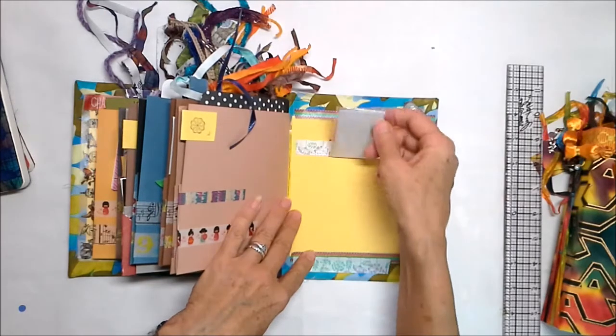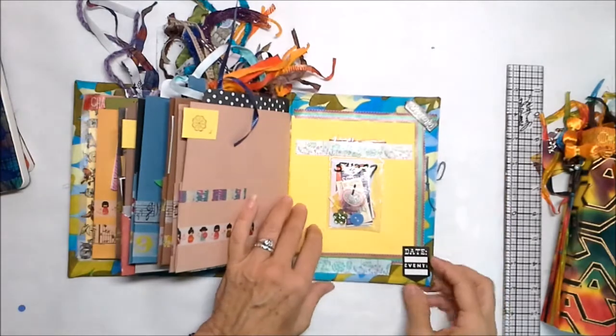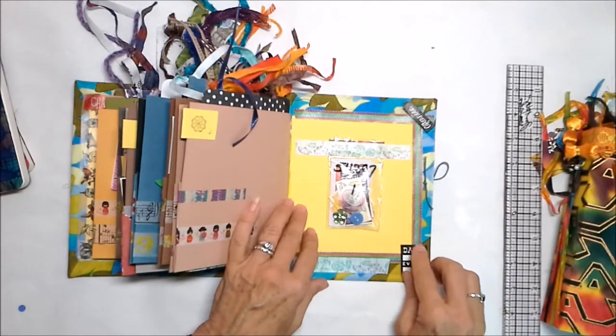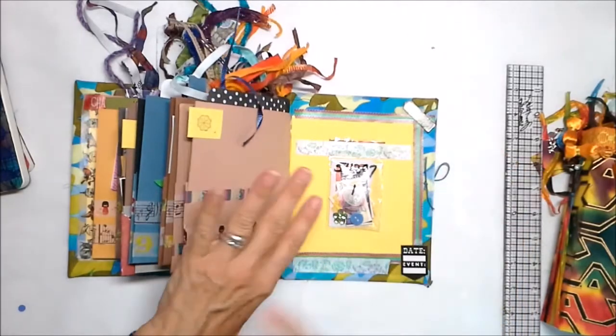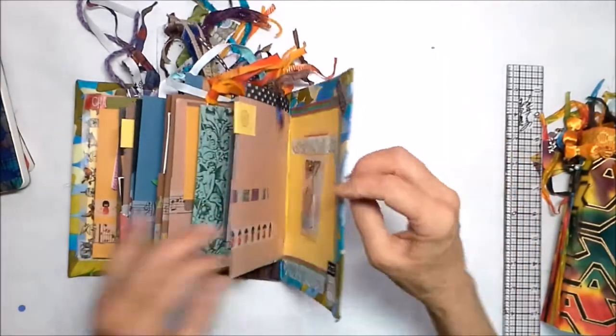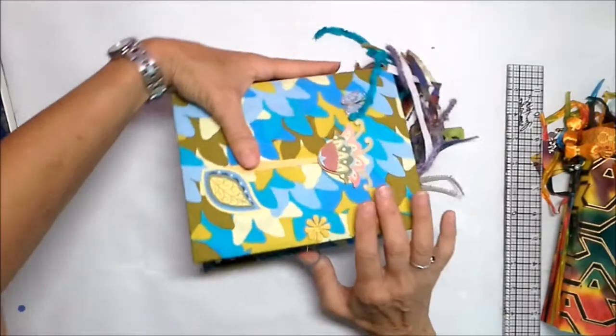buttons, a little bit of bling. So this is something fun to play with as well. Remember, all of these elements are removable. If you don't want to remove them, just make it a project to just glue it down, y'all. That's kind of what it comes down to.